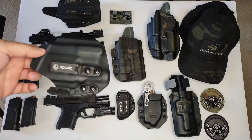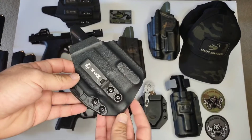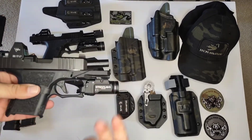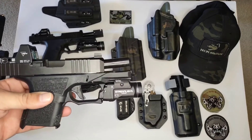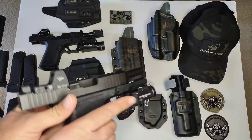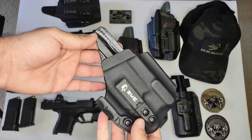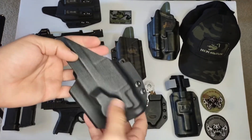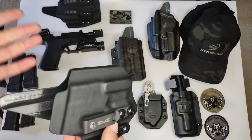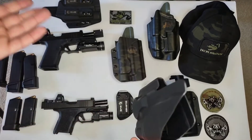I want to say it was Tuesday I got this holster in — it's Thursday now. This is for the G26 build. As you can see, I did swap out the Baldur Mini for a Streamlight TLR7 Sub, and that thing just knocks it out of the ballpark. I had HCM build me this holster. I've been wearing it all day yesterday, had it on this morning. Quality is immaculate — I did not feel it, and it just felt natural all day.